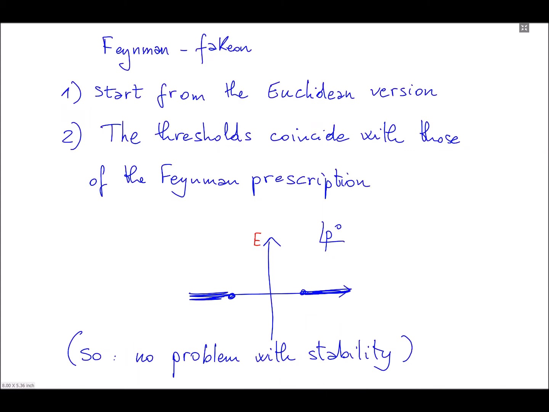So let's see what changes in the case of the purely virtual particle, the fakeon. It's actually rather simple because you can avoid all these complexities. First of all, you start from the Euclidean version of your diagram. And that means that when you compute the amplitude away from the real axis, nothing will change. So the analytic structure will be exactly the same, because the amplitude is defined uniquely by an open set far away from the real axis. It is the same by definition. The threshold will be the same. The pseudo threshold will play no role, and you will have no problem with stability.